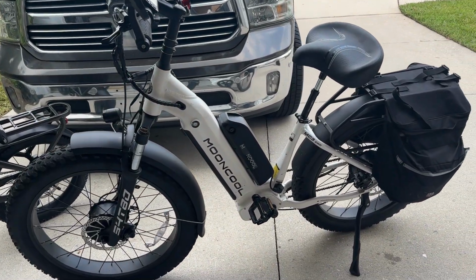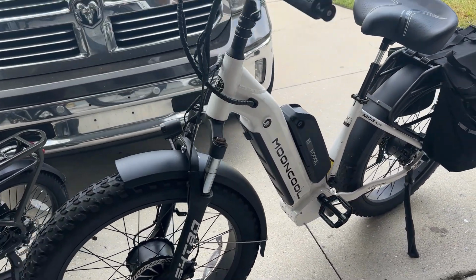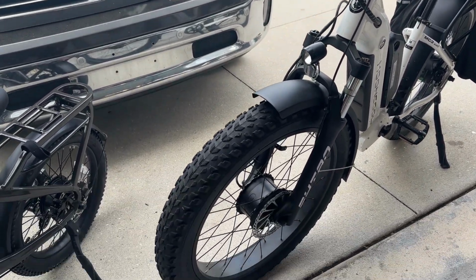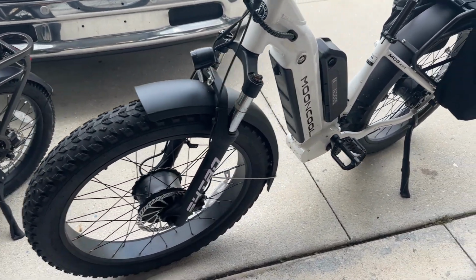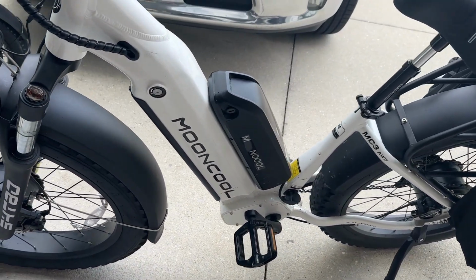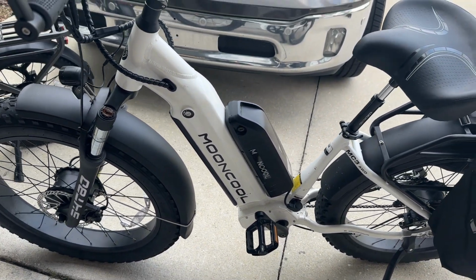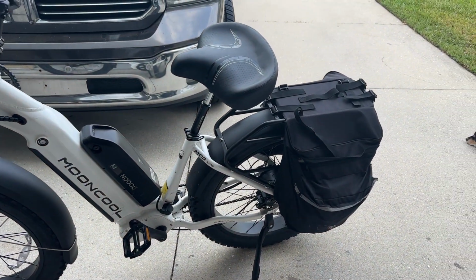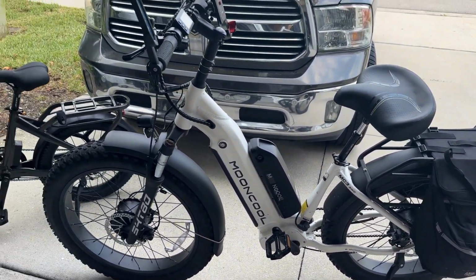to send it back. As soon as I made the decision that it was going back, I started shopping online and looking around again because I really needed to find something else. Now you know that I've been using the Mooncool MC3 for the last several months, and I've done this for several reasons. I like the larger tires. I like that it is a dual battery, so it gave me plenty of juice to get down the road on my longer group rides. Didn't have any range anxiety, and it was just a good size overall for me.